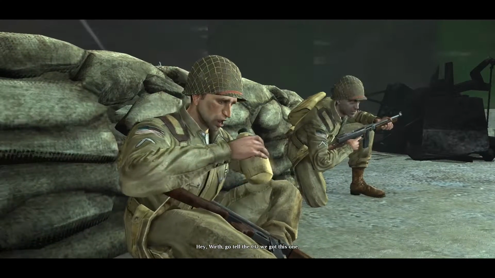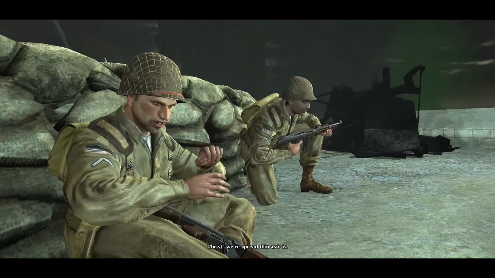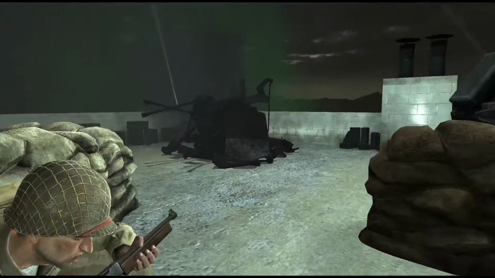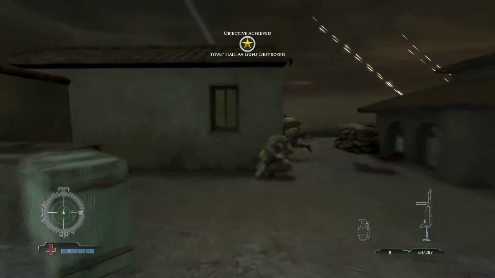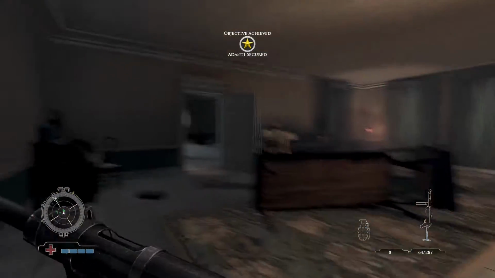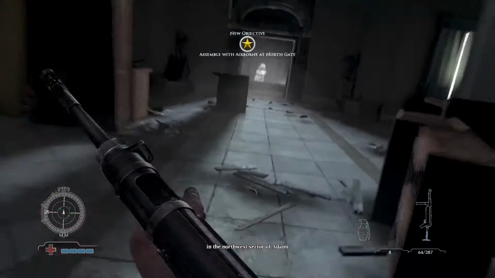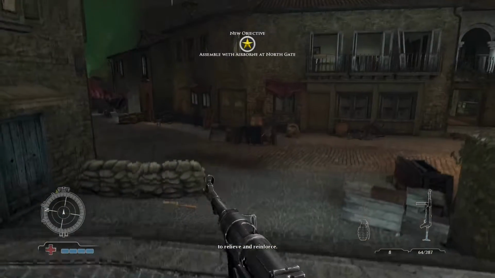Go tell the CO we got this one. Sir, Sergeant Setzer's requesting reinforcements ASAP. Christ. We're spread thin as it is. Okay, you and Travers go, I'll hold here. I can't stand Setzer anyway. Under heavy fire in the northwest sector of Adanti. All units receiving this signal are ordered to proceed to that area to relieve and reinforce.